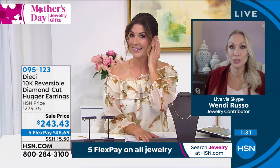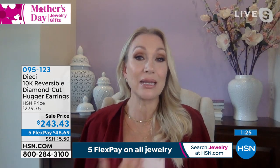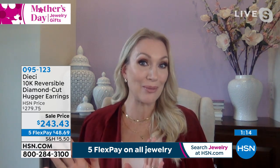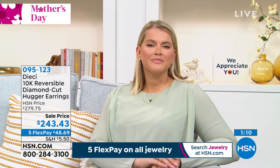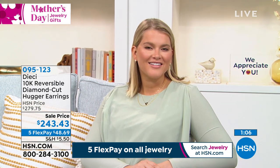You're right. And that's the beauty also of having the white gold side, from the distance you absolutely think that they are diamonds. You have much more versatility in my personal opinion, but if you're someone who's a diehard yellow gold gal, then the texture difference is nice to get that smooth, high polished finish. And then you have the option to go a little more glamorous and sparkly if you have that diamond cut side facing front. You'll see that there's a little arc and it just literally curls right into your lobe.